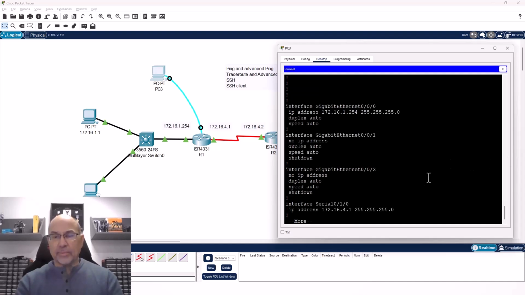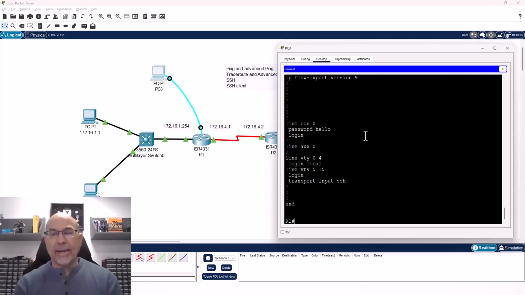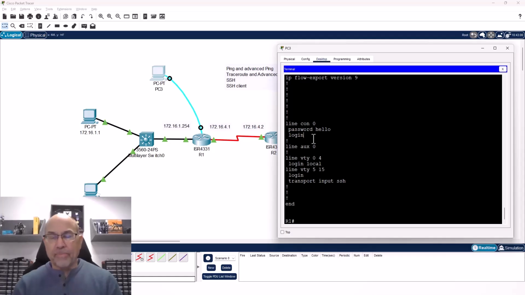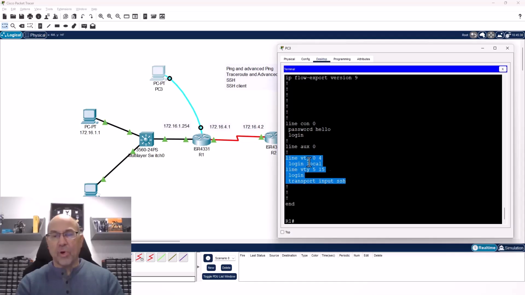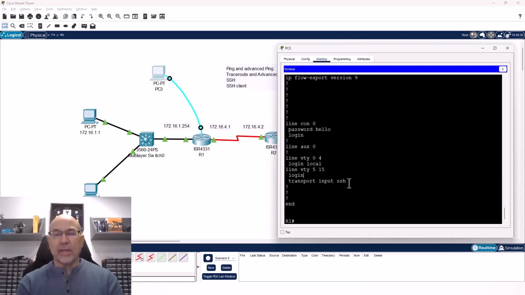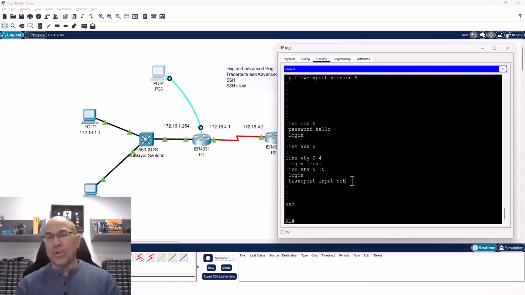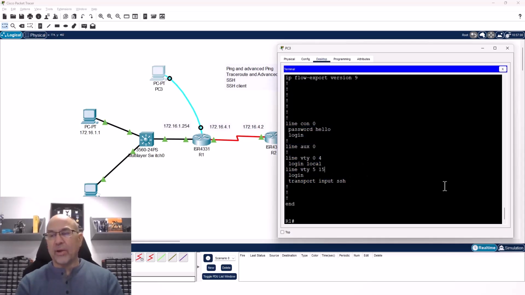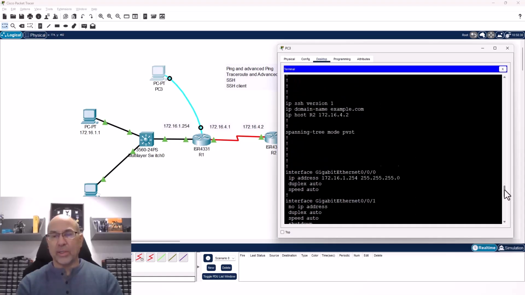Let's see what else we did. Let's go down to my line commands. Now this is the login requirement for my console. And here is the login requirements for my VTYs. So what I'm specifying here is that we're going to require logins on all of these things, and that in this particular case we're going to do some SSH, but we can also specify that I'm going to be using some local accounts to do this. So these are why we have all of these different layers of passwords and logins and everything else.